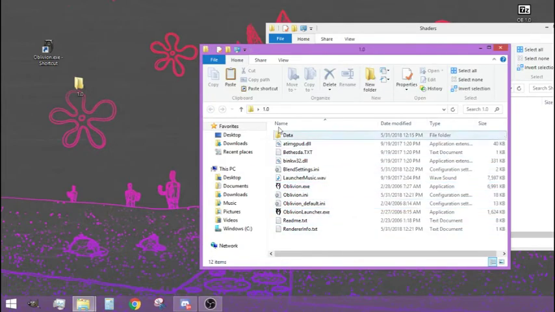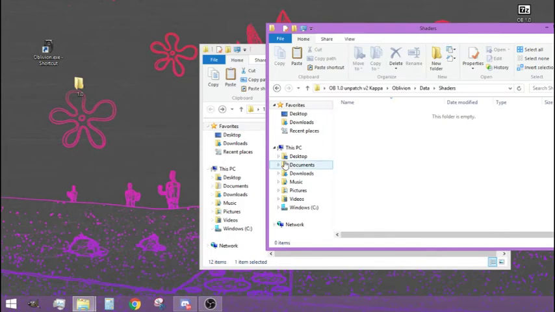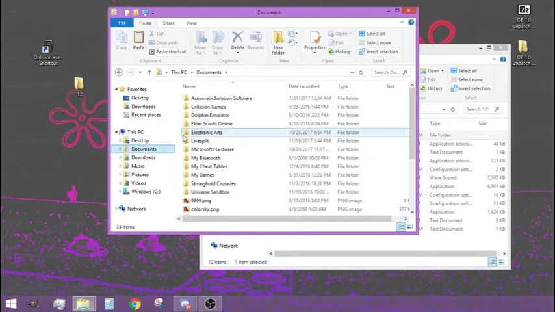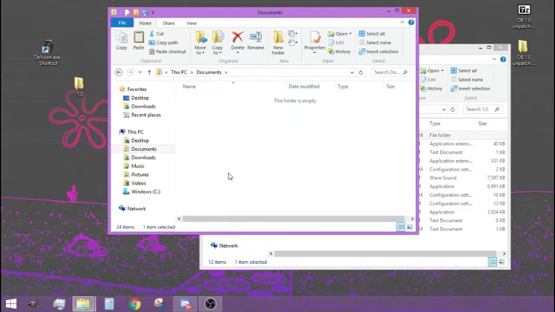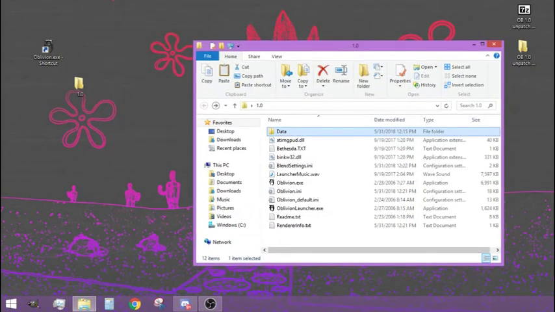So this is what it should look like right here. And this is your saves. Oh wait, no, that's not your saves. Your saves go in my documents. They all go up there. I'm pretty sure. See, I have questions about this too. Saves. Yeah, there's only 2 saves, so that must just be my normal Oblivion one. Let me check my actual folder. Where do I keep it?